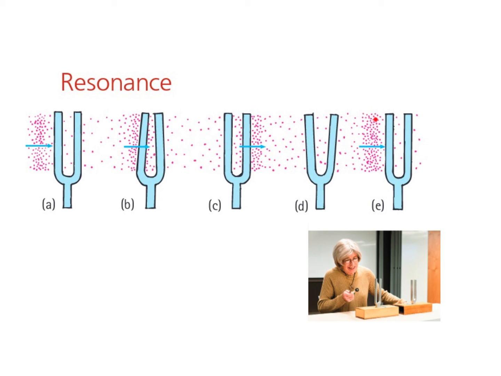And so even though these guys don't have a lot of force, they're very, very tiny, there's enough of them that are reinforcing the motion to make the tuning fork vibrate in a very big swing, relatively speaking. So this guy here starts vibrating, the sound waves come over, and they're at just the right frequency to make this guy start vibrating without even being touched at all by anything other than the air.